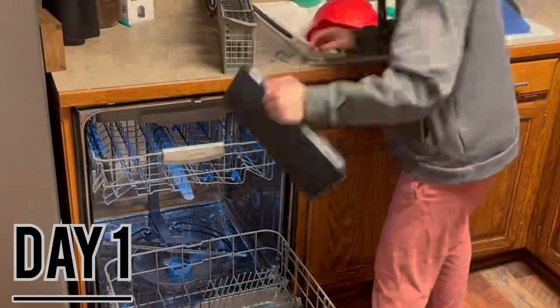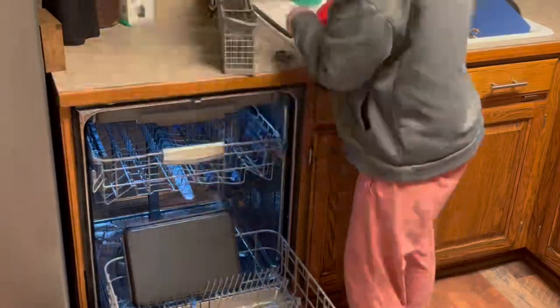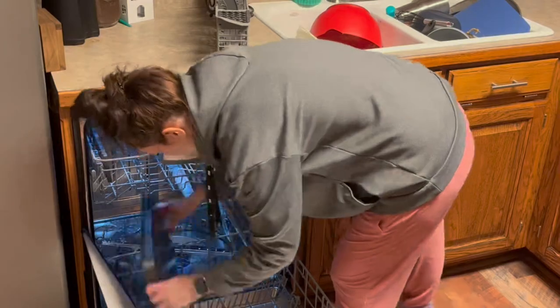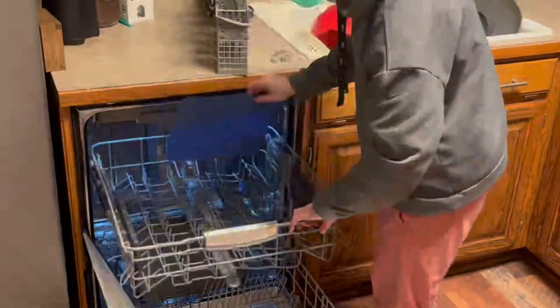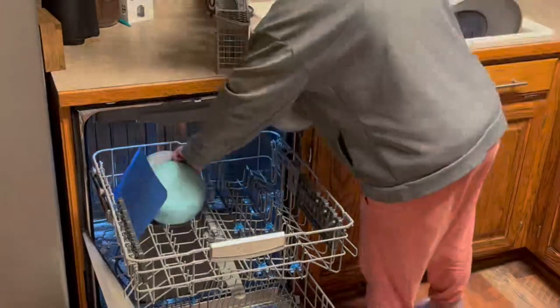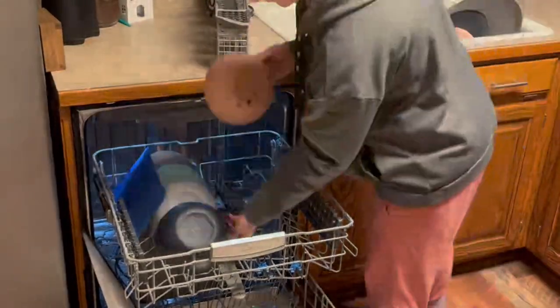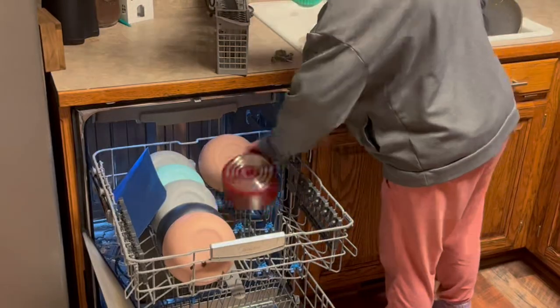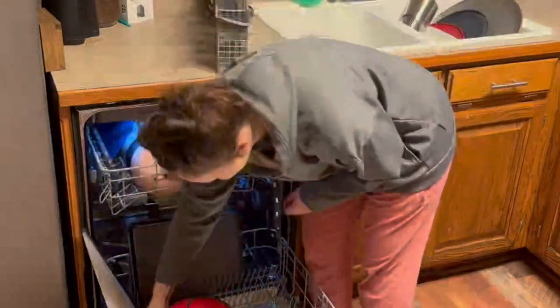My name is Crystal. Today we're going to go ahead and start out in the kitchen, get a lot of organizing and dishes all done. We're going to go ahead and load the dishwasher. We did finally get a brand new one, so this is my first time loading it, so it does take me a couple minutes to figure out how to organize this one, and then we'll get those dishes started and move on to the next thing.